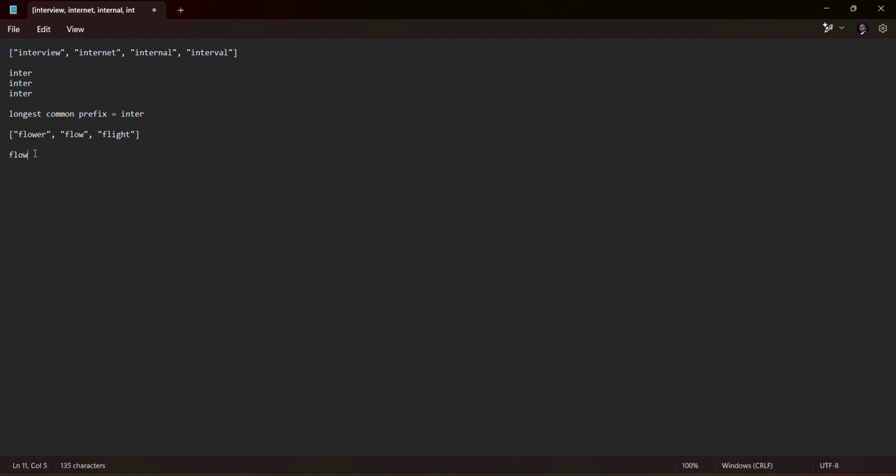Now let's check the third word, and see what the common prefix is there. Yes, F is available here and F is here as well. Then check with L. Yes, L is here and L is here. Let's write L here. Then O is here, but here we are getting I, which suggests that O is not available here, right? So we have FL.